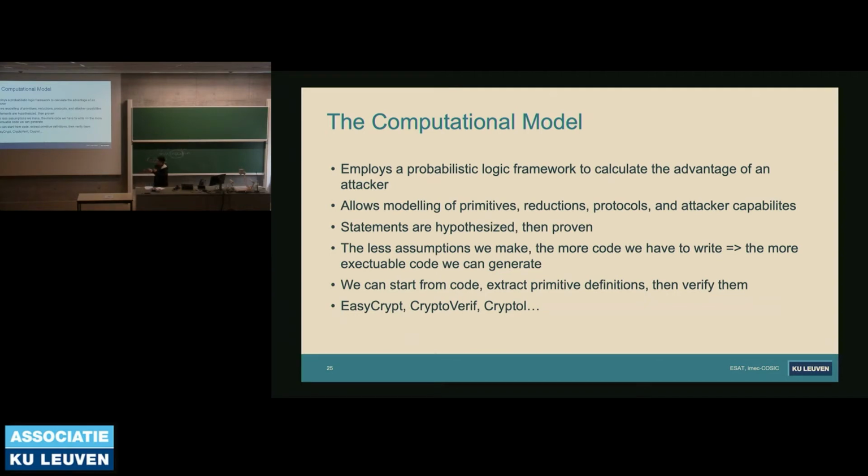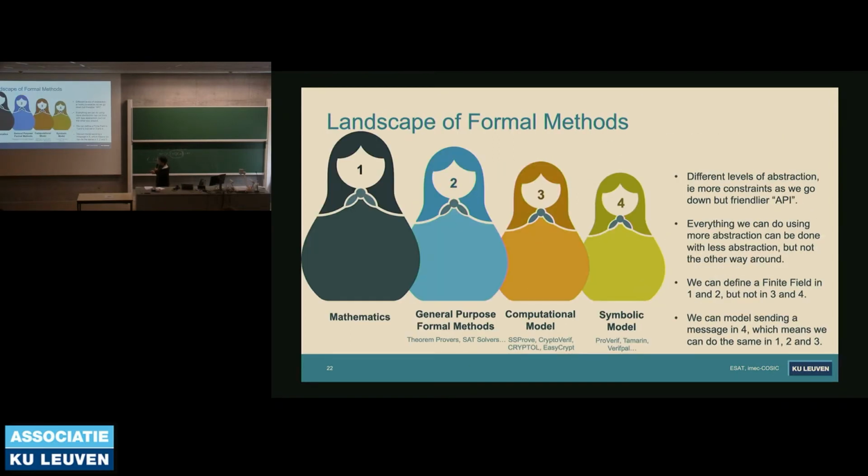Here, we actually care if we're using AES, for example. We care if we're using El Gamal or RSA to sign messages. So we can actually implement the things we want and prove properties about them. But equally, everything that we can prove in the symbolic model, we can prove using the computational model. And everything we prove using the computational model, we can go back and prove using other ways. So if we obtain a result in the symbolic model, we can be sure that we have it in the computational model, and so on and so forth.